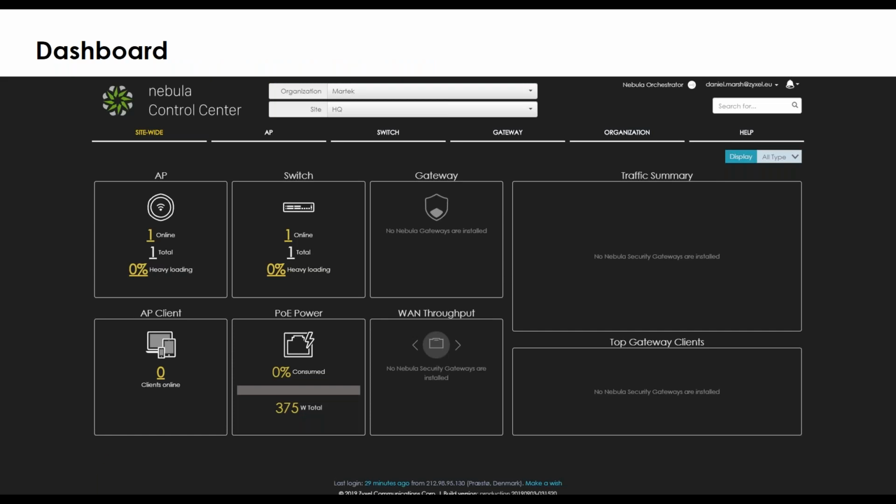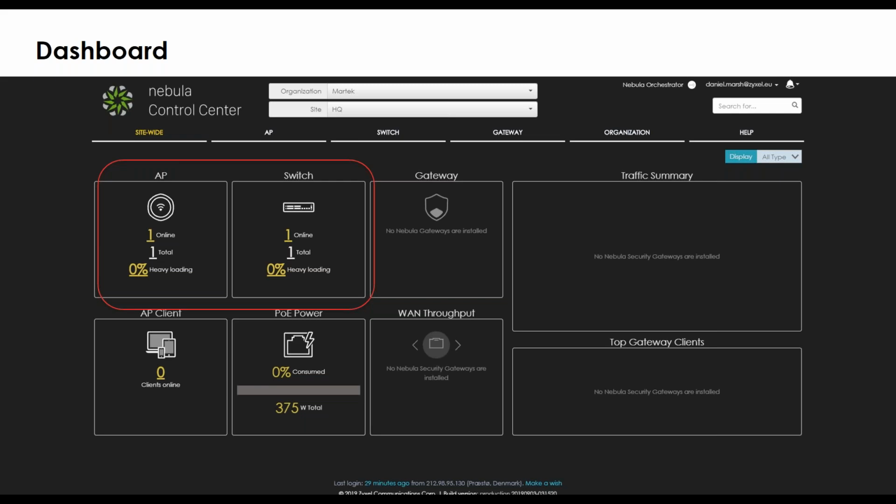And as you can see on this particular section here, you have the access point and the switch. It'll show you how many you have in total, and it'll show you how many are currently online. So obviously the more you add, the more it will show. If there's any problem with network connectivity, for instance, one switch isn't online or something like that, you'll see that the total count could be 2, but the online would only be 1, suggesting that one of the switches is not online. Now on the switches themselves, there is a little cloud LED that will go orange if it's not connected to Nebula, so that indicates that it's got no network connectivity. And this could be a host of things in regards to implementation, and usually a very quick fix.